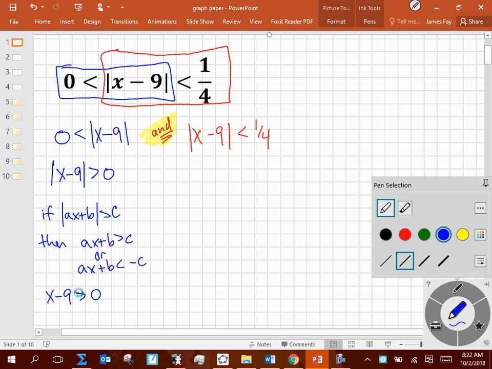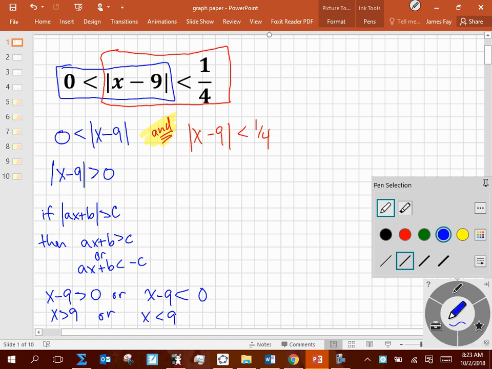Now, here's where it gets kind of weird. We still have to have the or here, okay? Because what happens in these statements, the inequality symbol changes, right? So I still need or x minus 9 is less than, now I negate 0, but what's that still going to give me? 0, okay? So here it says x minus 9 is greater than 0, or x minus 9 has to be less than 0. Does that kind of make sense, everybody? If I solve both those, x is greater than 9, or x is less than 9.